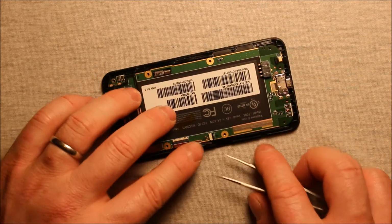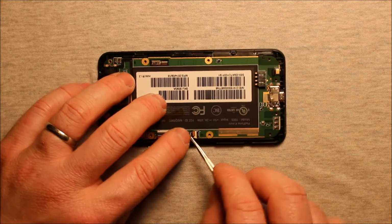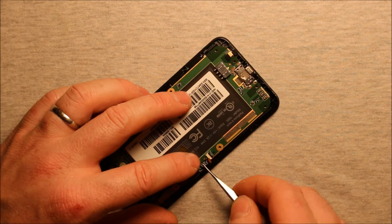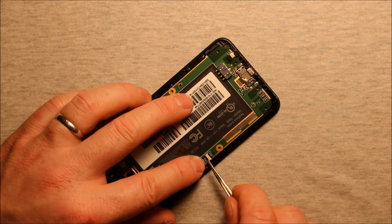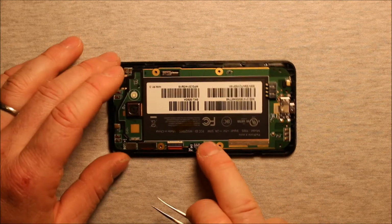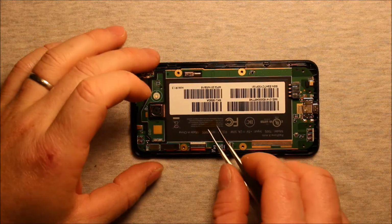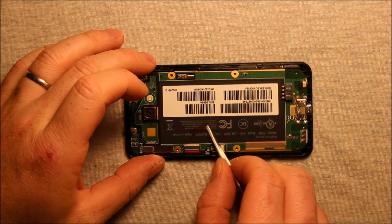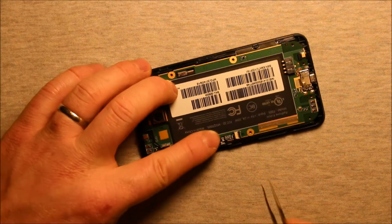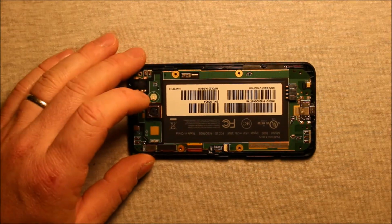And then we'll need to do the same with this connector. This one has a little bit more flex to it. Make sure that gets in there right. Just push it in all the way and then push down on this black part of the connector right there. And then go ahead and peel this yellow tape back up that you had and put it right over top of this connector again. Just make sure it's pressed down nice.